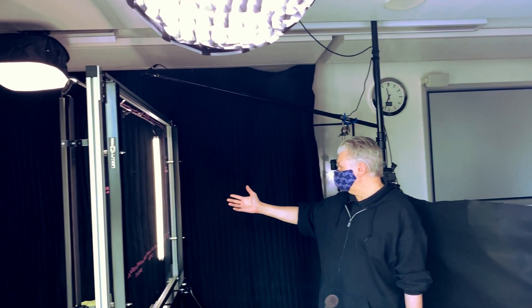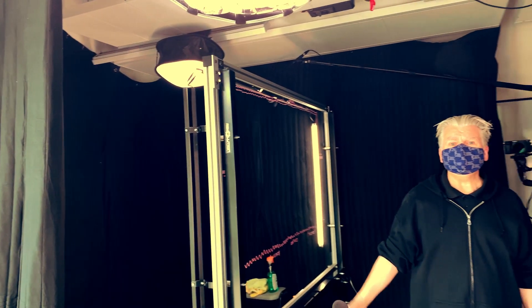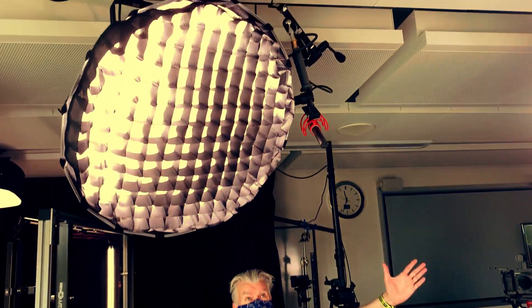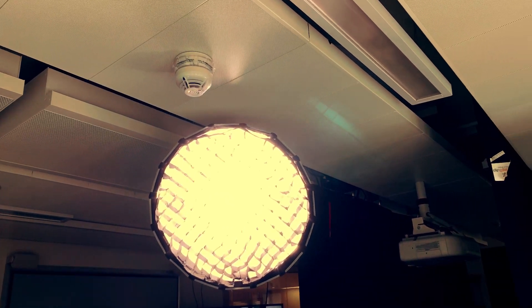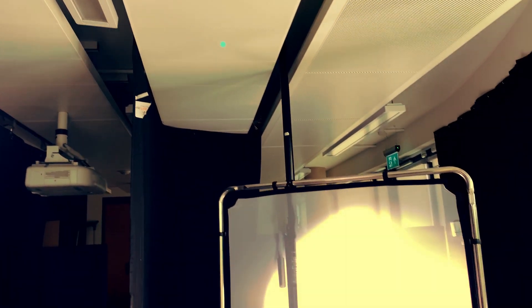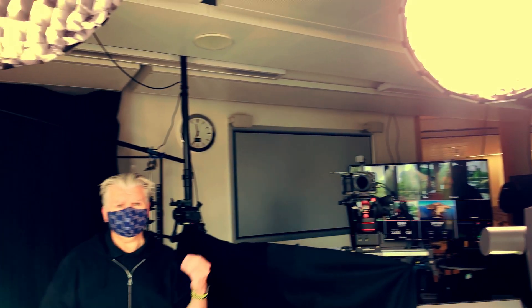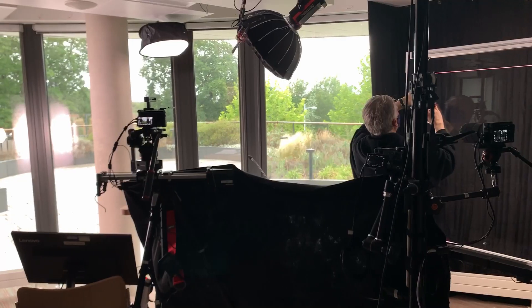On my right we have the light board. You might notice that there are some suspended lights just above you and microphones. You might find these a little bit bright at first but we've tried to optimize the positioning so that they do not cause too much glare or irritation on your eyes. We don't want you standing there squinting obviously but we want you to be lit as well as possible.